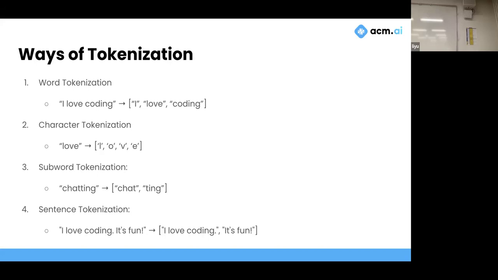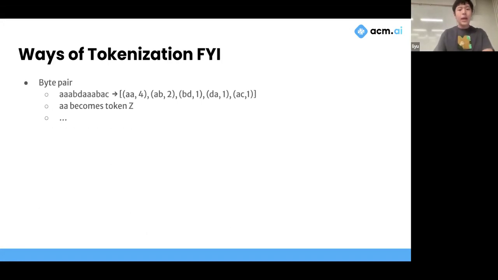Again, our team will talk a little bit about how ChatGPT does this. It does something called byte pair encoding, which uses some compression scheme to figure out the best pairs and clusters of characters that are able to create tokenization. And there's obviously sentence tokenization, which nowadays is usually based on large language models that will take word tokenization, do some stuff to it, and then generate a sentence embedding. But the idea is that there are different ways of doing tokenization, and we're going to stick with word tokenization because it's very intuitive to us.